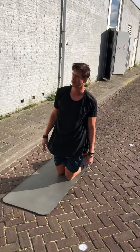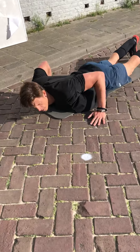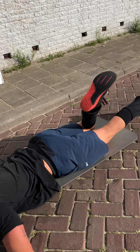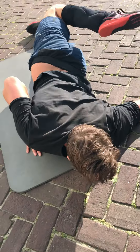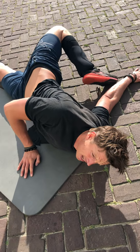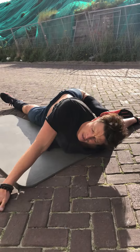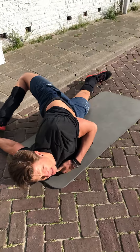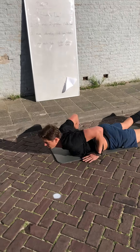Last one: one minute each side — shoulder opening spinal twist. Lie on your belly, put your arm out. This is my left arm, so I'm gonna use my right foot over here to touch my left hand. I don't want to keep my chest on the floor because then all I do is my spine. I want to roll over a bit and get as close as I can towards my hand, stretching out the chest and the spine at the same time. Hold it for one minute, then switch sides. Roll over, get that back stretch, get that spinal stretch, and after one minute on each side we are done.